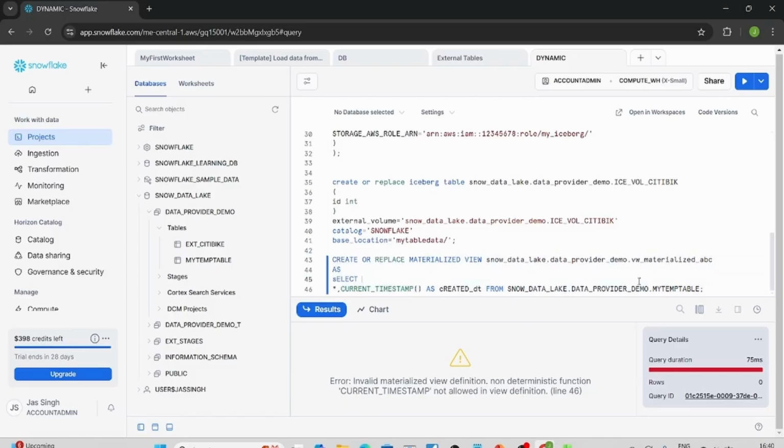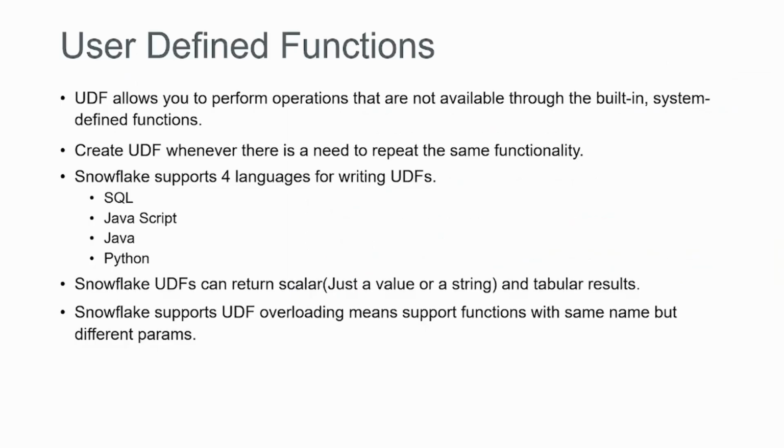Otherwise this looks fine. Let's understand user-defined functions. When there is a process we require to repeat multiple times, in any programming language we create functions, right? Functions in Snowflake are technically called UDFs, which is user-defined functions.